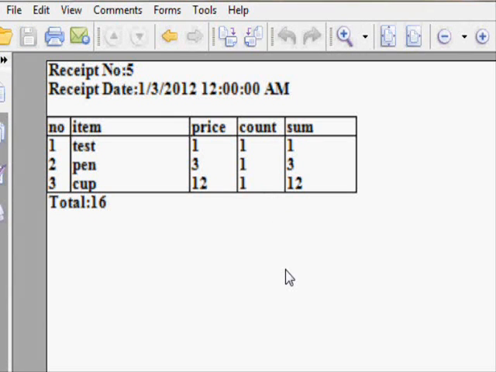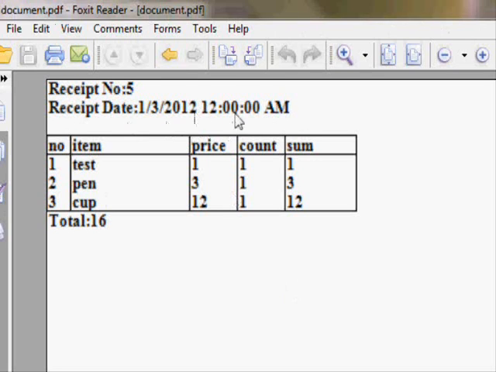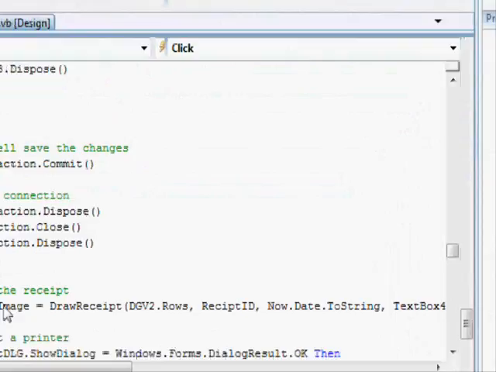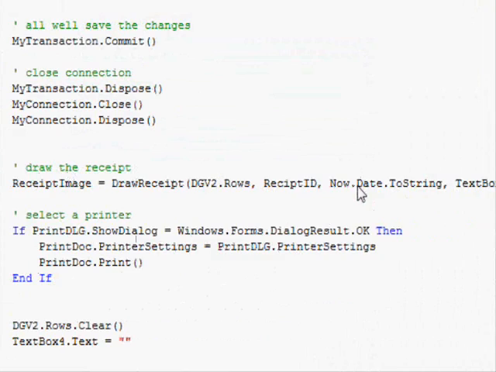I'm going to save that, and obviously you can see that this is the receipt being printed. Obviously this is an A4. However, if you are using a thermal printer, the width of the receipt is going to be much smaller. One of the things you notice here is that the date format is a little bit wrong, so we're going to fix that in a minute.